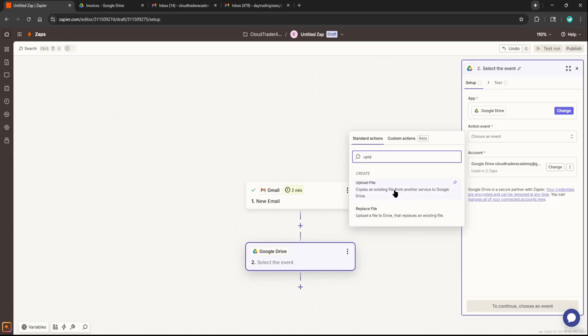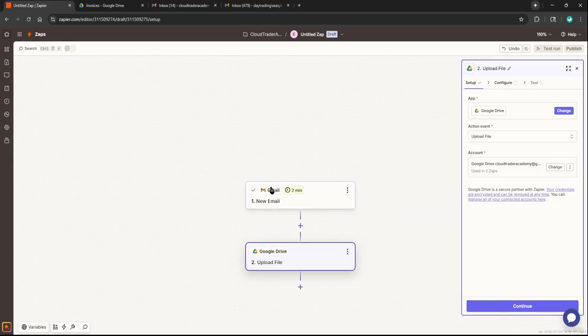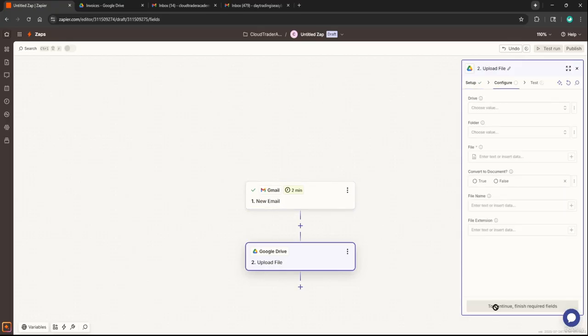upload file. So whenever an email is sent to us from any end user, we're not specifying if it's from certain users. We're just saying if any email is being sent to us, to automatically go and upload this file into our Google Drive. So obviously this is not the safest thing you could possibly do, because people could send you whatever. Maybe this would be okay in an internal setting, but I would of course add some kind of filters to say what type of attachments you are allowing to be added. Otherwise, anyone could email you anything, or anything at all with an attachment could be sent to your drive, and that would just be messy and potentially dangerous depending on the types of files that get sent.